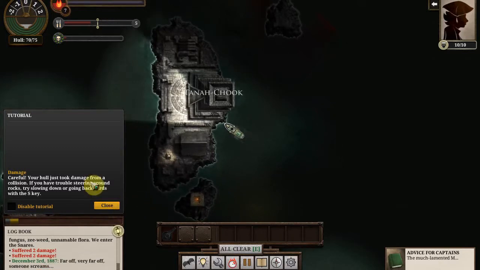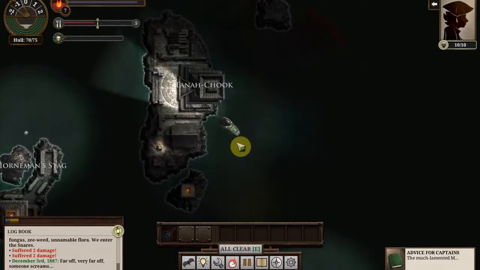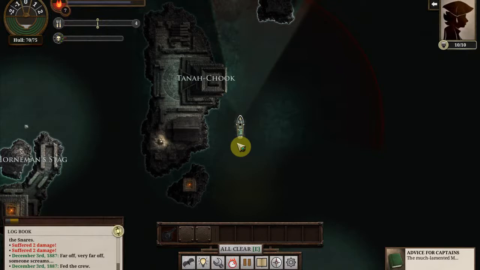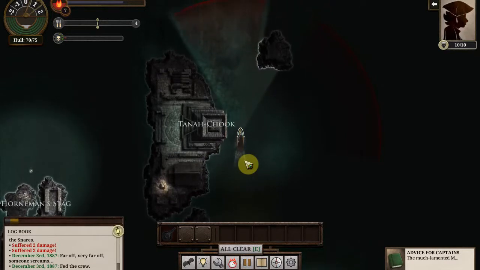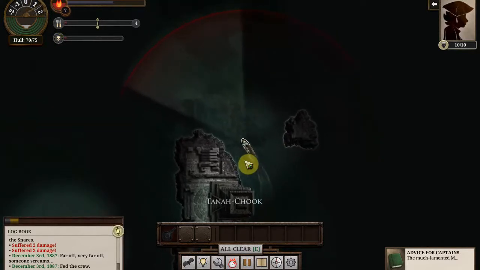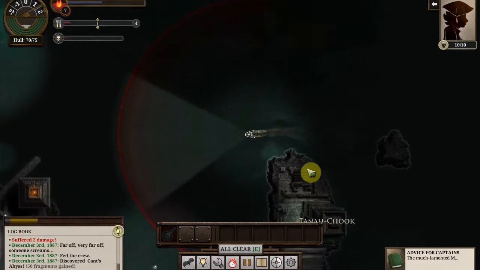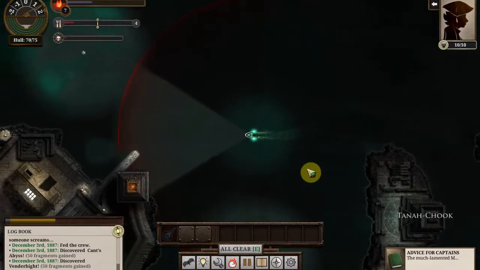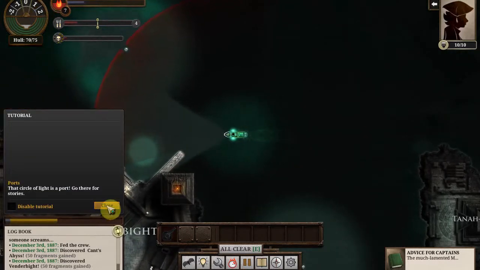I guess I can't dock there. Let's just carry on. Oh, my hull. Some repairs, so it's probably a tiny amount of damage. Where is there a port? This looks like a port to me. I don't know if it is. Ah, that's what the circle of light is. Good. Okay.